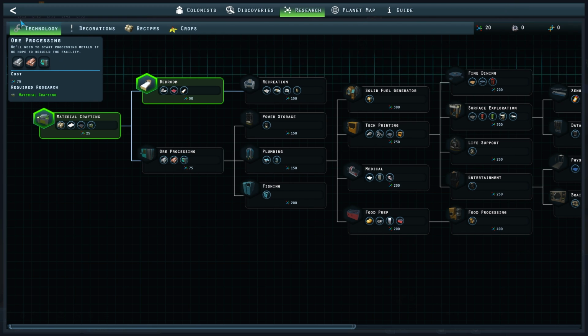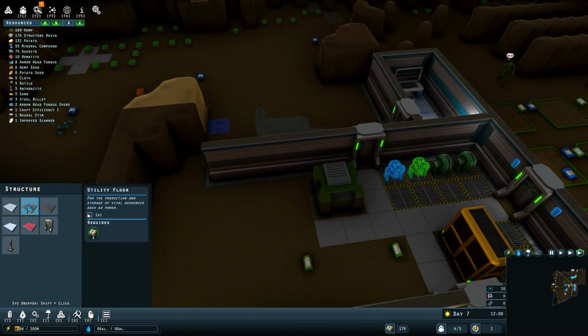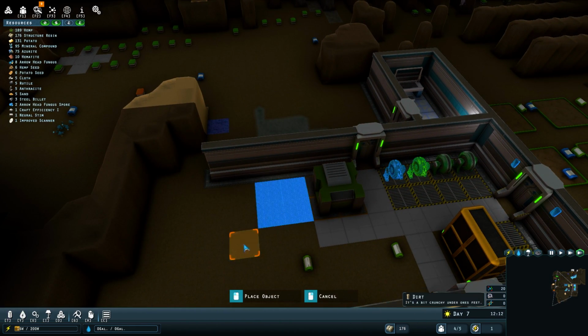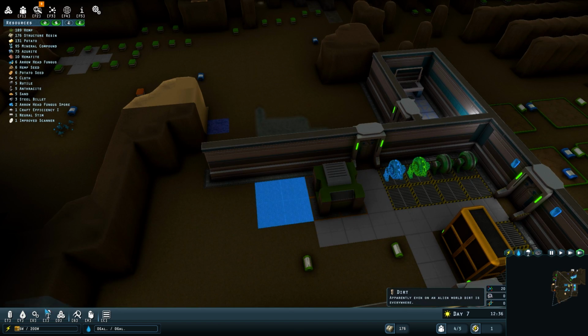So 75, yeah, we'll get there. And then we'll build an ore processor. We should probably get ready. Build some refinery floor right here for that. And let's extend the power cable out to here as well, so we can be ready for when we've researched it.